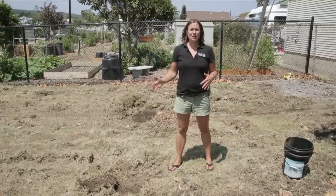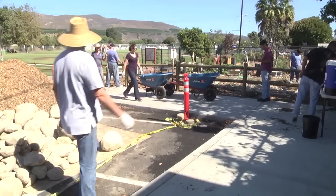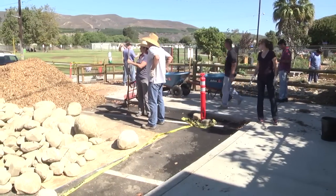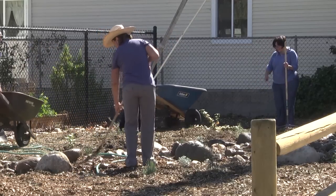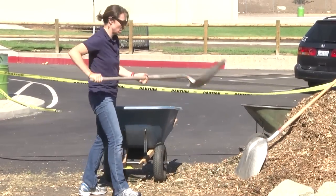So the rest of this project is going to be run primarily by volunteer labor. We'll have volunteers in here helping to remove the rest of this turf and laying down the compost. And then we'll have another group of volunteers come in and do the sheet mulching that I just demonstrated. We will be planting directly into the sheet mulch.